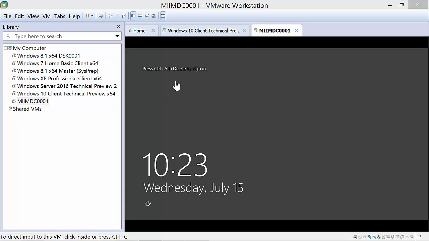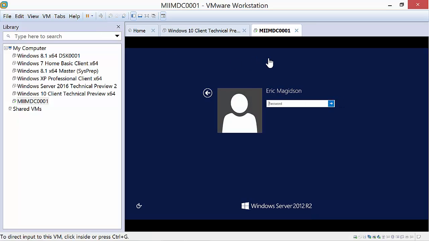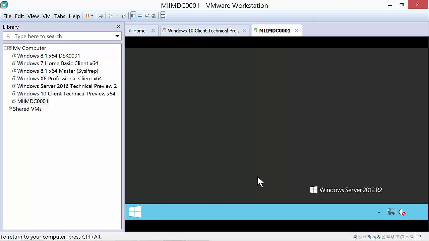Now, just a quick note, if I press Control-Alt-Delete on my keyboard, it's actually going to do that for the base operating system. So if you notice up here, I can send the Control-Alt-Delete. At this point, I can go ahead and use that password that I put in to let me get on the virtual machine. There we go. To log into the computer, and this machine is ready to go.